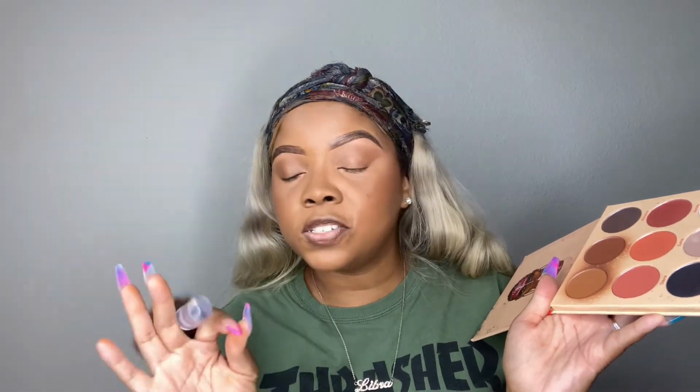While I'm in my Juvia's Place Warrior 2 palette, I'm gonna grab this pink shade right here, and I'm going to use that for blush. So I'm gonna grab that same brush that I use for contour, because this is the reason why I'm using the same brush. One, if you can use your same brushes and don't have to clean a lot of brushes, I didn't drop it, but do that. Please do that, because, oh my gosh. Because cleaning brushes is horrible.